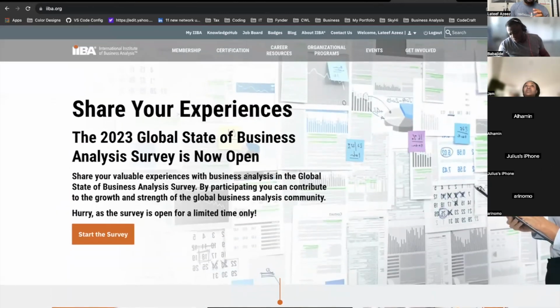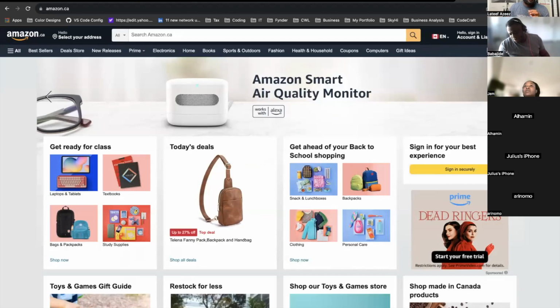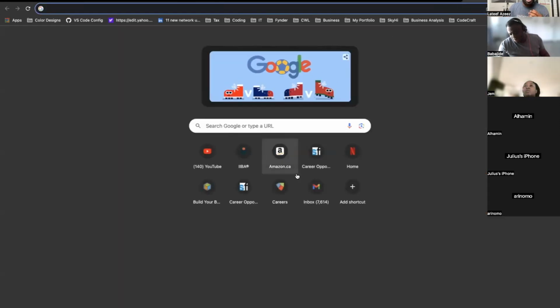Which one is that? The one with the IIBA on top? No, it's not here right now. I'm trying to explain because they had that thing pop up yesterday when I opened this website. I took time to look for a website that can give us that vibe, but unfortunately it's not showing anymore. And I don't know which other website I can look at to see it right now.